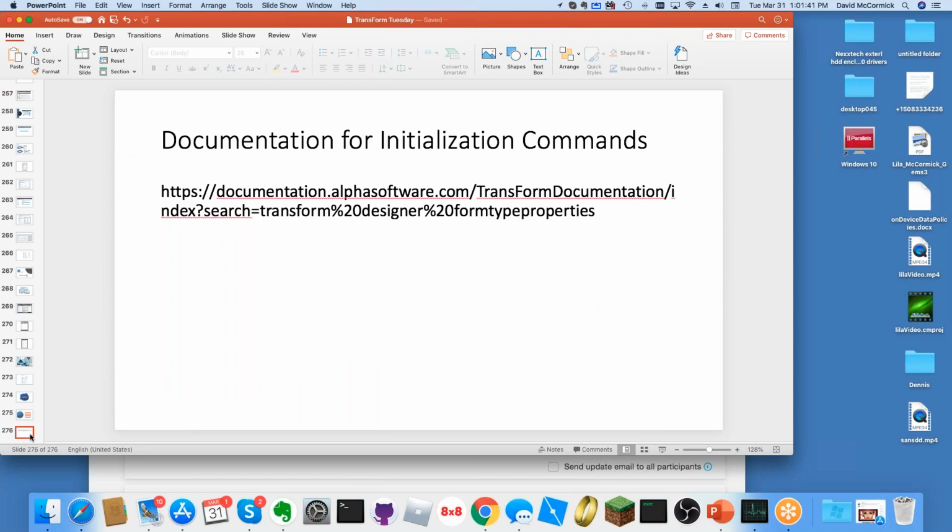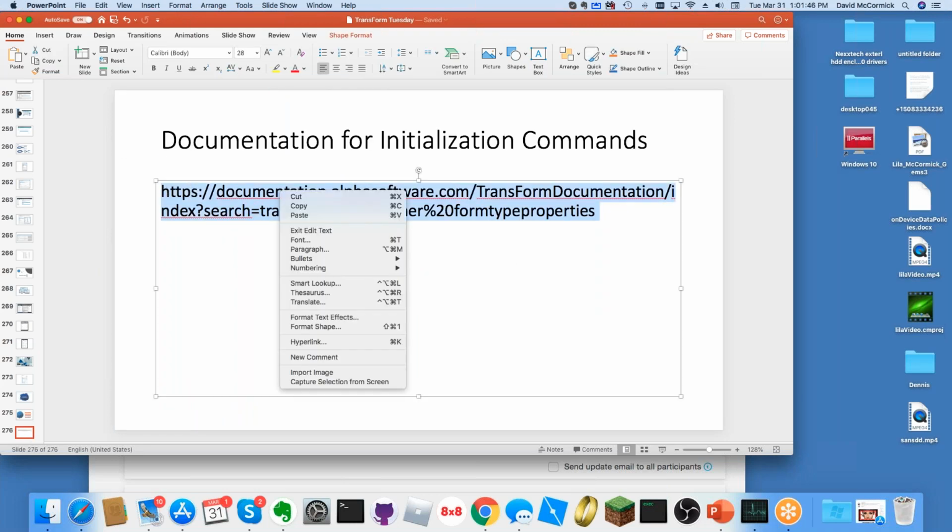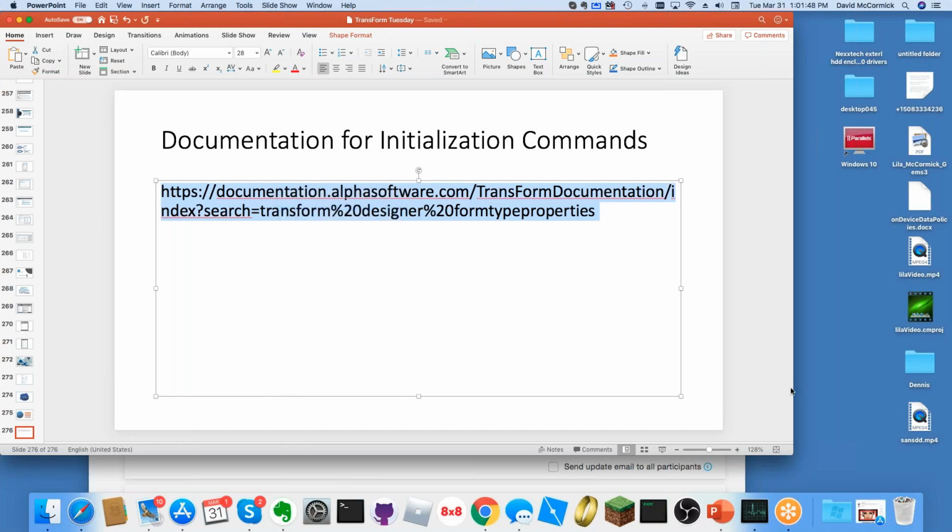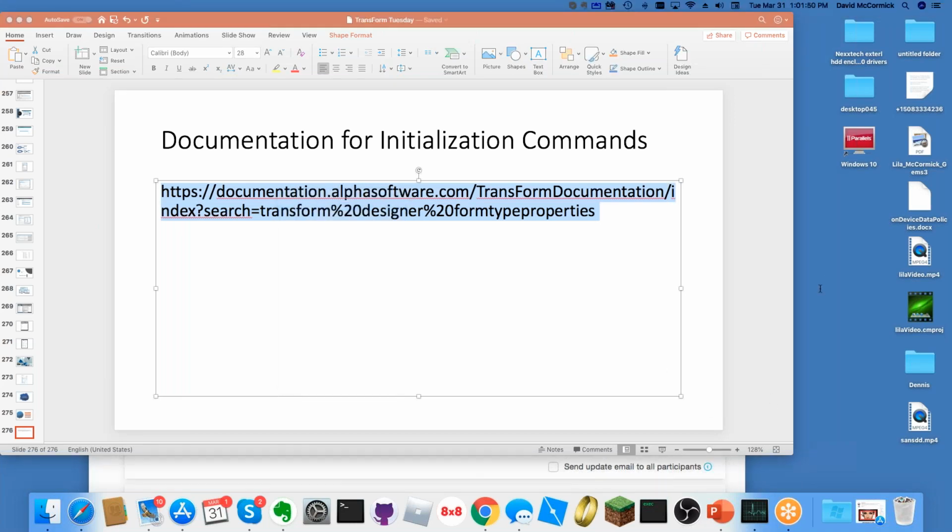So a lot of what I'm going to do today is based on documentation that you can find online. So let me get the documentation here for you. I'm going to copy this and I'm going to paste it here into the chat window so that you can save it away or bookmark it or whatever for after this presentation. There it is. And let's go ahead and do a live demo.